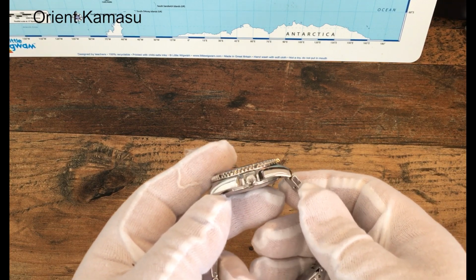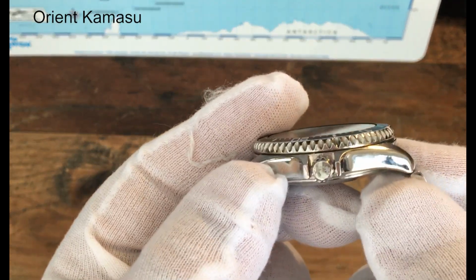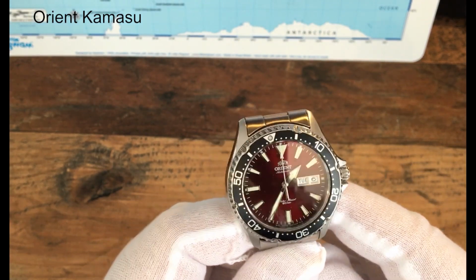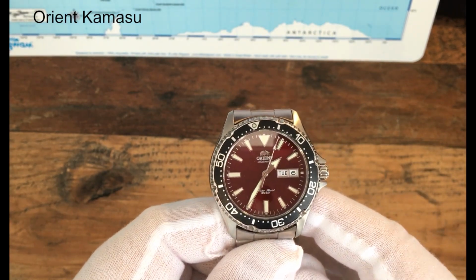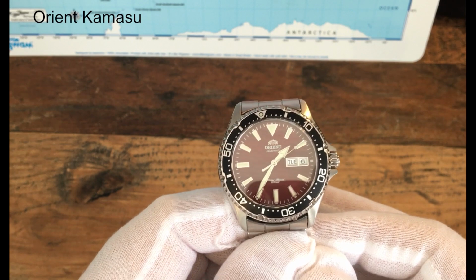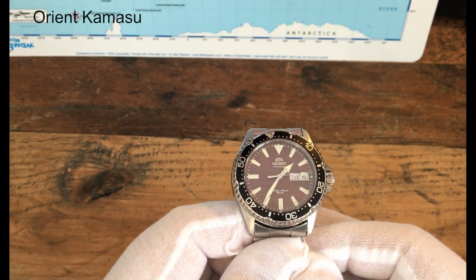The other failing, I think, on this particular watch is the crown. I should bring it up a bit closer. The crown on this is really small, which wouldn't be a problem if it was a proper old-fashioned diver and didn't have crown guards. But because it has crown guards, it is a little bit fiddly. I mean, you can do it, and I would imagine people with less sausage-like fingers than me can do it quite easily. But for me, that is a real problem.